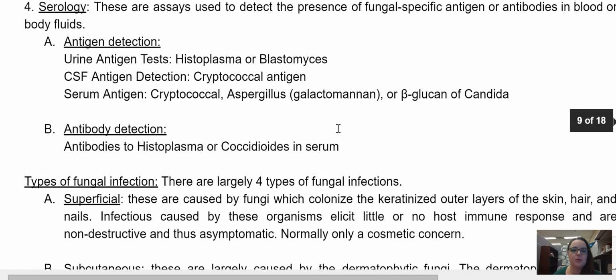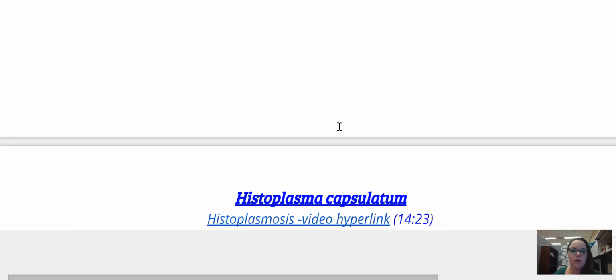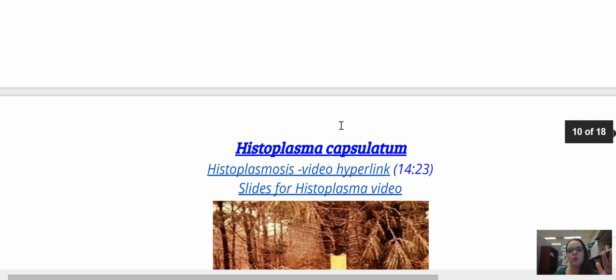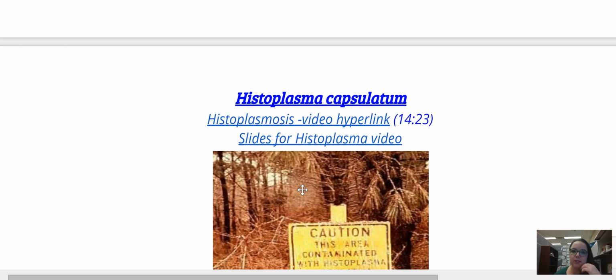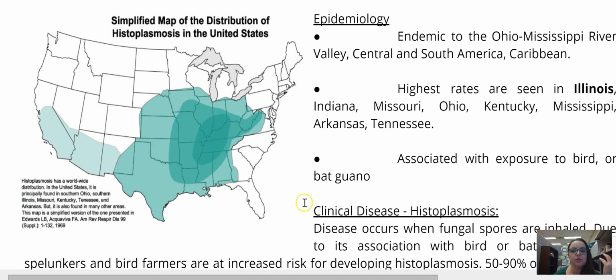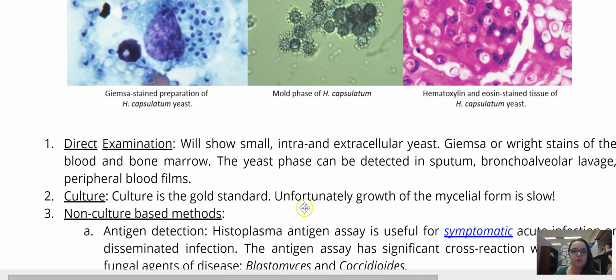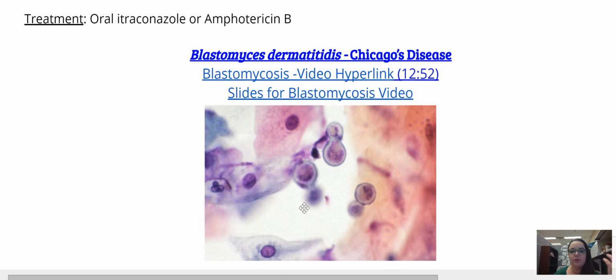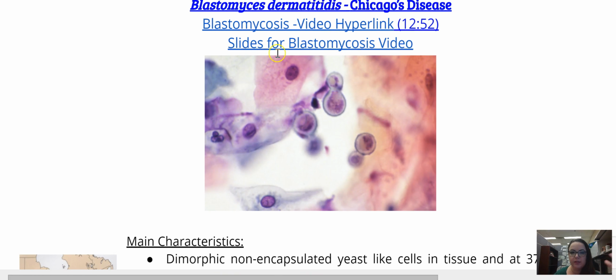Okay, then keep going down. You're going to wind up getting to your organisms. And then there's a whole bunch of fungal organisms. There are videos with each fungal organism. So here's Histoplasma. It's got about a 14-minute video, and the slides are right under it. With Histoplasma, once again, it's pretty much just going through what's in the notes. And that's largely true for the remainder of the videos. So whichever way you learn best, you can go ahead and do, be it listening or reading.